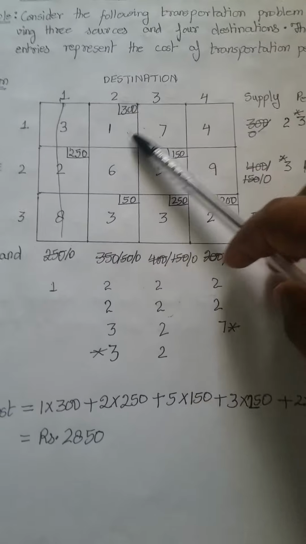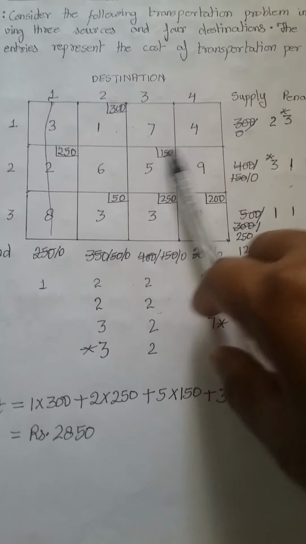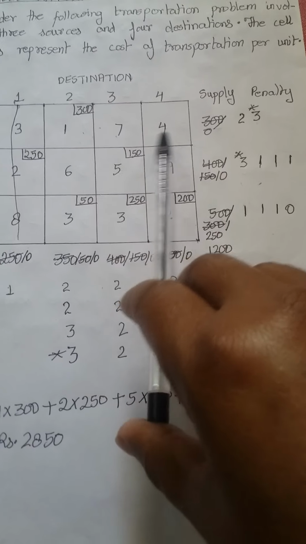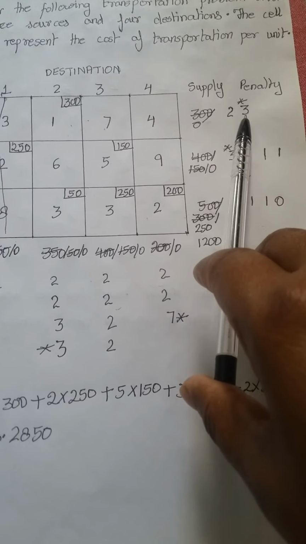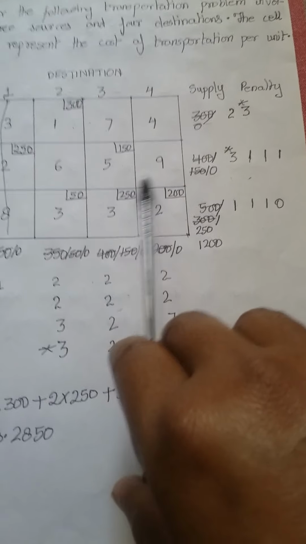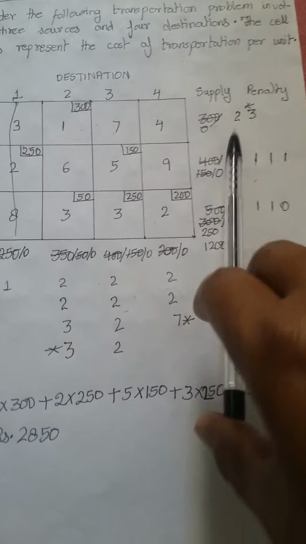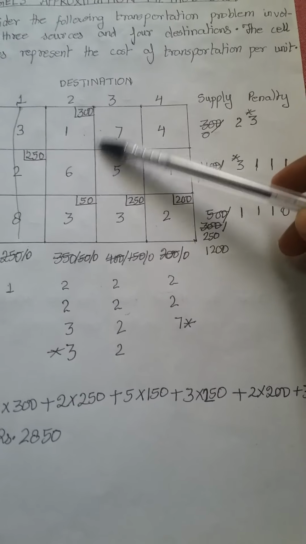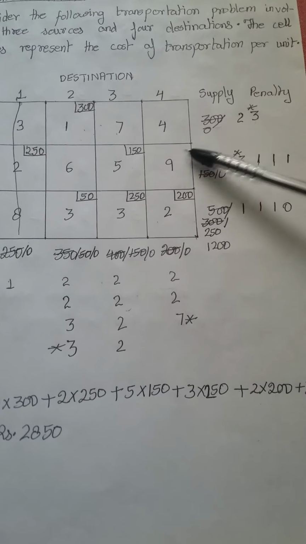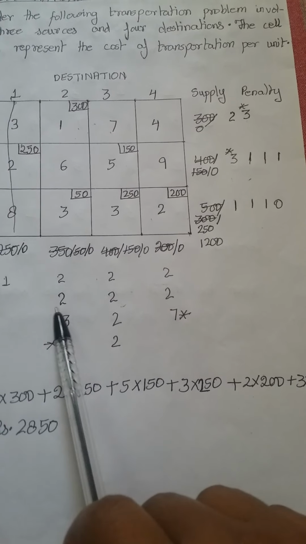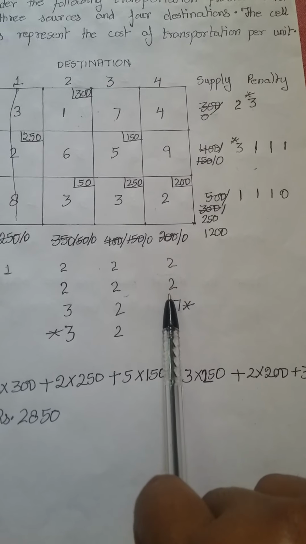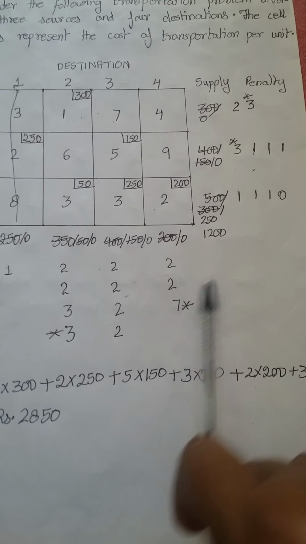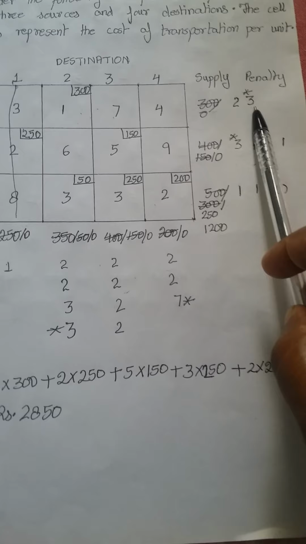Now you will find the revised penalty with the remaining 3 columns and 3 rows. Here the minimum value is 1 and the next minimum is 4. So 4 minus 1, the penalty we get is 3. Here 6 minus 5, penalty 1, and so on. You will again find the penalties, and in the columns also we will calculate the penalties, and here I get all the penalties as 2. Again we will look for the highest penalty. What is the highest penalty? This 3 is the highest penalty.